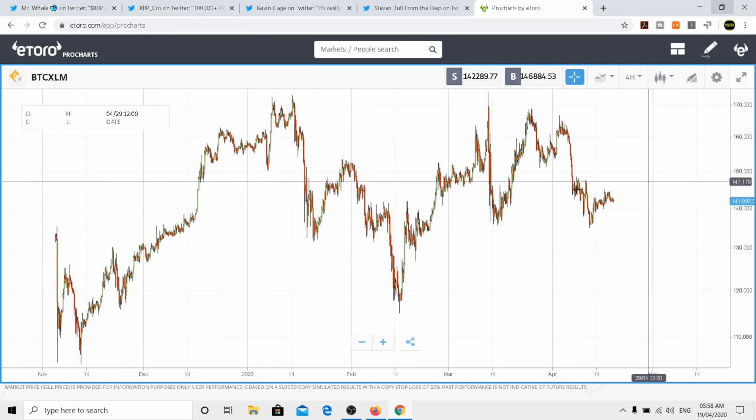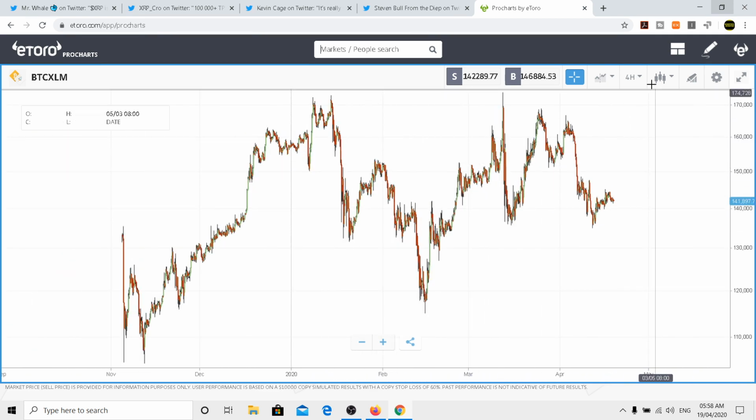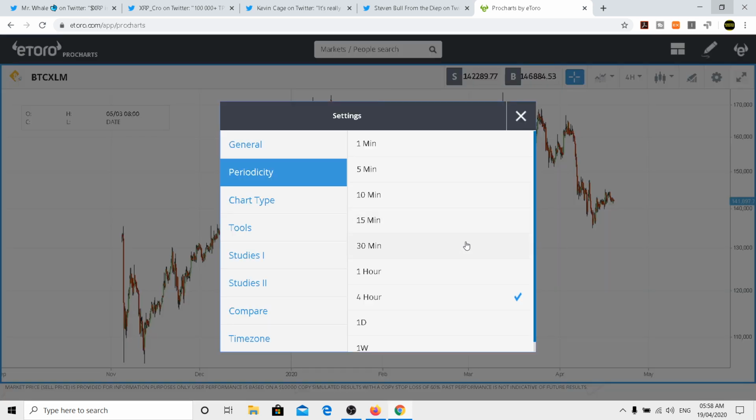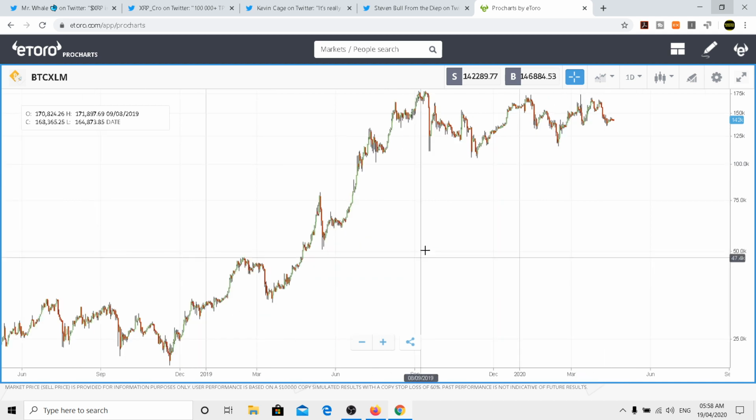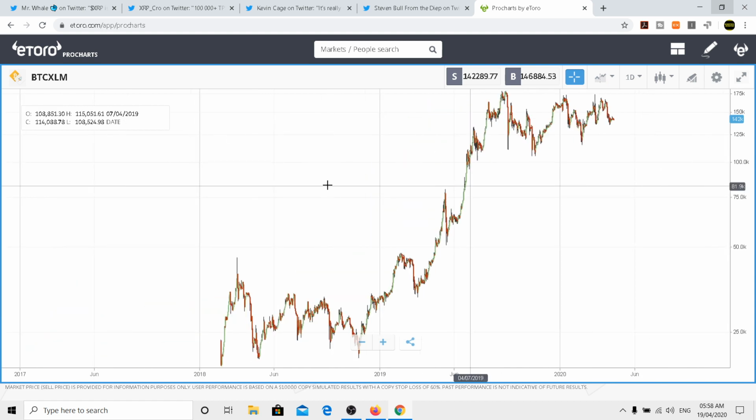As we were checking the longer time frame for XRP BTC, now this is BTC XLM. You can see the fluctuation is moving in the same range. This is a 4-hour chart. If we zoom back into a 1-day chart, we can see this. In 2018, we moved like this, then we moved up. So remember, this is BTC, right? BTC XLM means you are long on BTC, short on XLM.